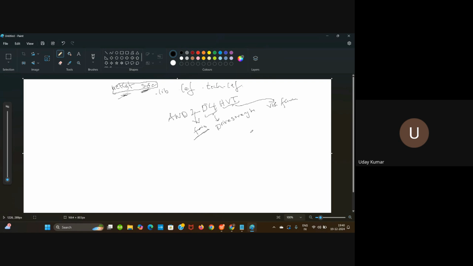So we all know for MOSFETs we have conditions like VGS less than VTH, which is off, and VGS greater than VTH, or VGS minus VTH greater than 0, and VDS greater than or equal to VGS minus VTH, which will come as on or saturation.